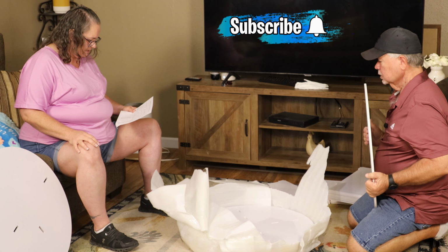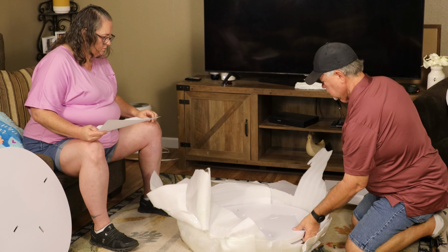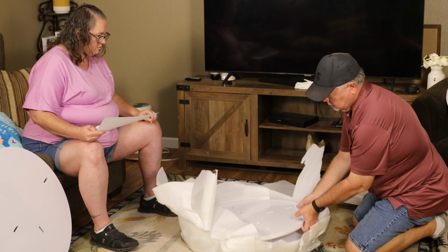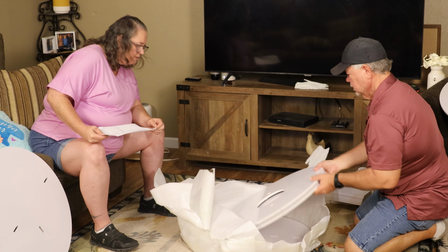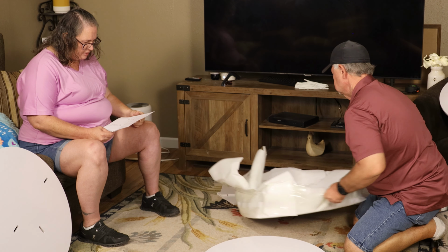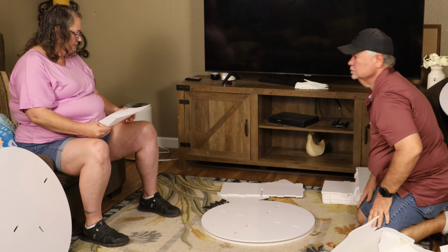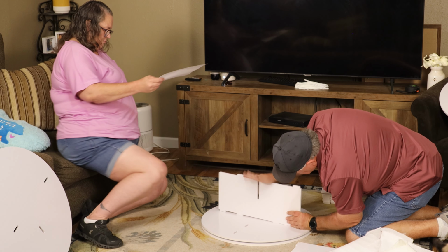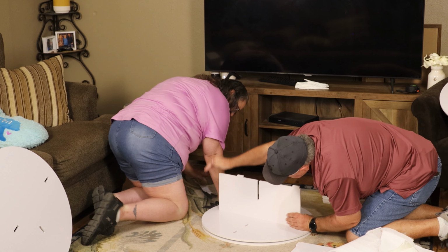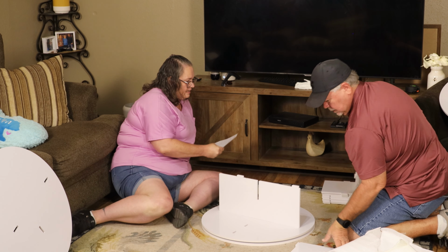So does it have a floor? Is that the floor? A is the floor. So we're looking for an A. Wait, I think I just found it. Is that it? Yep, A. Okay, you need to turn that over. And then we're going to take B. There you go. Now, we need C.